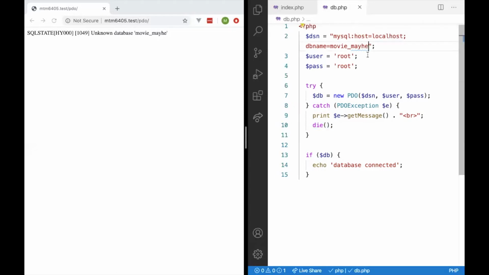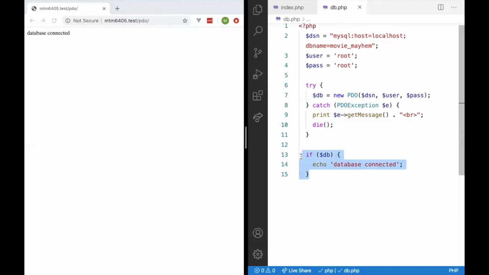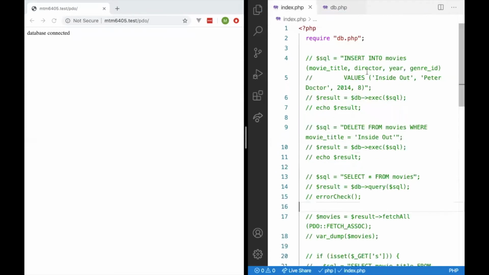So I'm going to go ahead and put that back so I can have my database connected again. All right, so that is how we can connect to our database. I'm going to take this, comment this back out. Now, typically what I was saying is that we want to keep this in its own file, which I have right now. And then if I switch back to this index.php right here, you can see that I'm including that db.php here. Now, I've only got one PHP file that's connecting to this database, but if I had multiple ones, having this as a separate file will make my project easier to maintain.